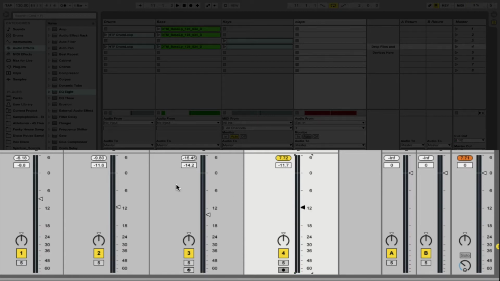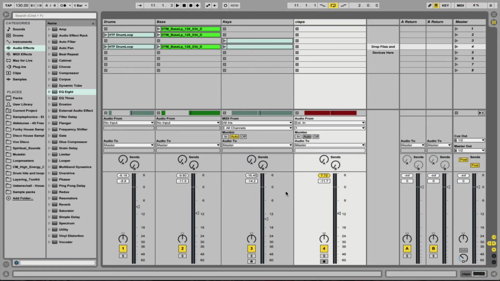So the reason I've brought all the levels down here is because we were clipping in the master bus. This is not a good idea, as when you bounce down your audio, once you're finished, you could get some digital distortion on there, which sounds really, really nasty. So it's best to keep your faders low here if you can. They're close to 0 dB, but not really going over. We want to keep it around between -6 and -2 decibels.